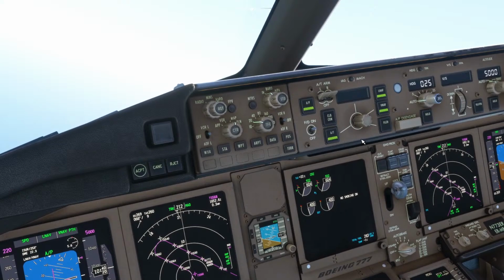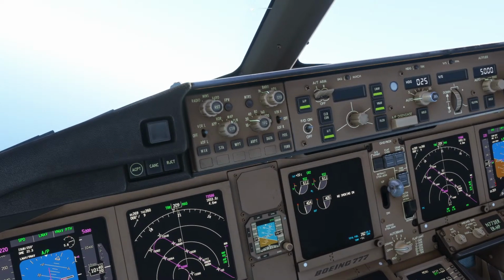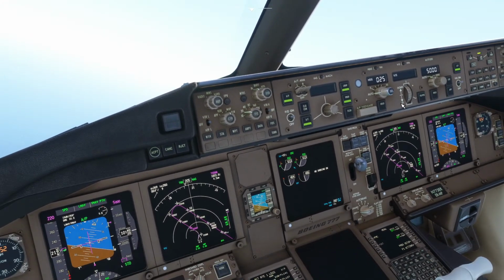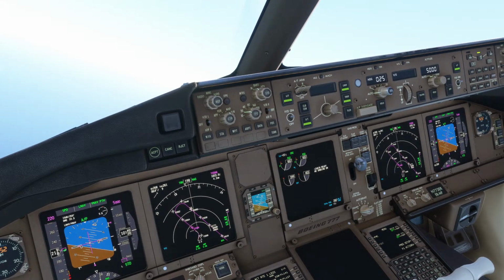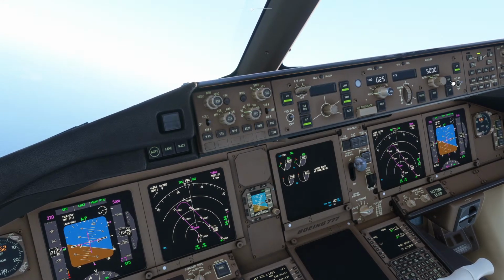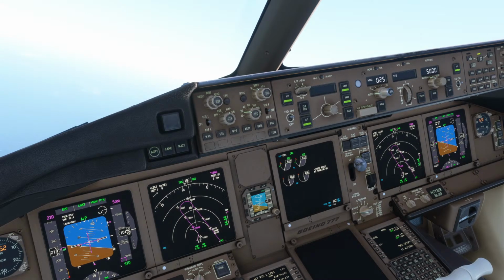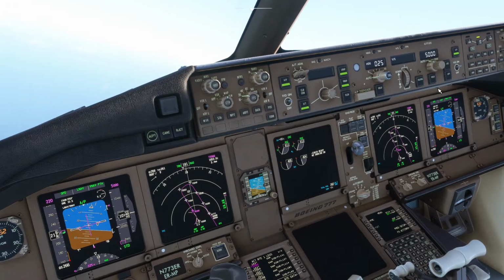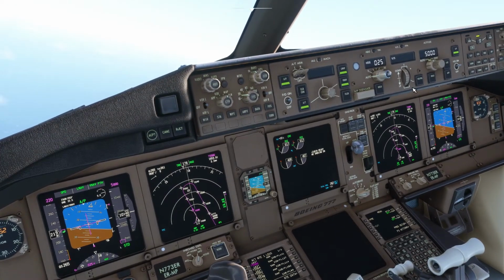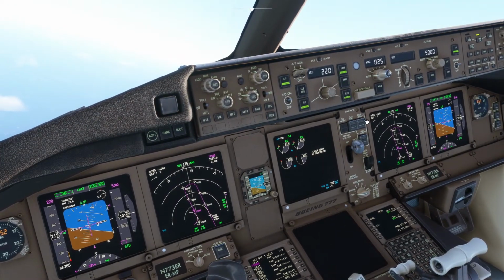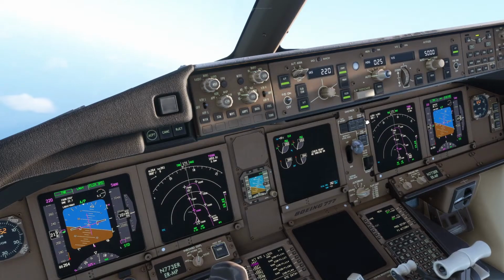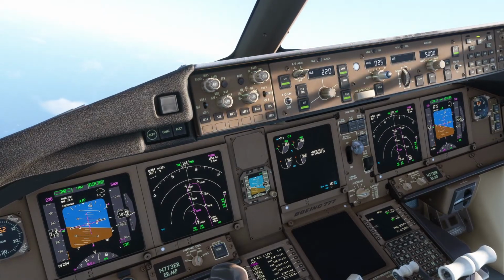So I'm going to, rather than use VNAV now... That's interesting. Did I select 5,000? Is that why it's not done it? Okay, let's just do a flight level change down to 5,000. I'm done with waiting for the aeroplane.